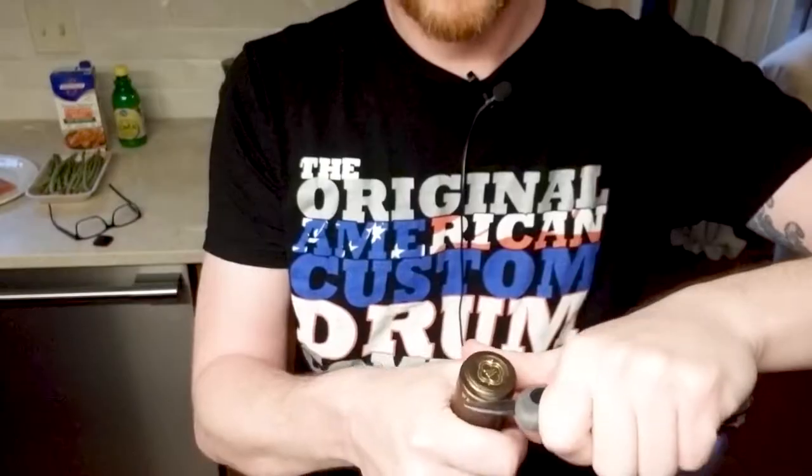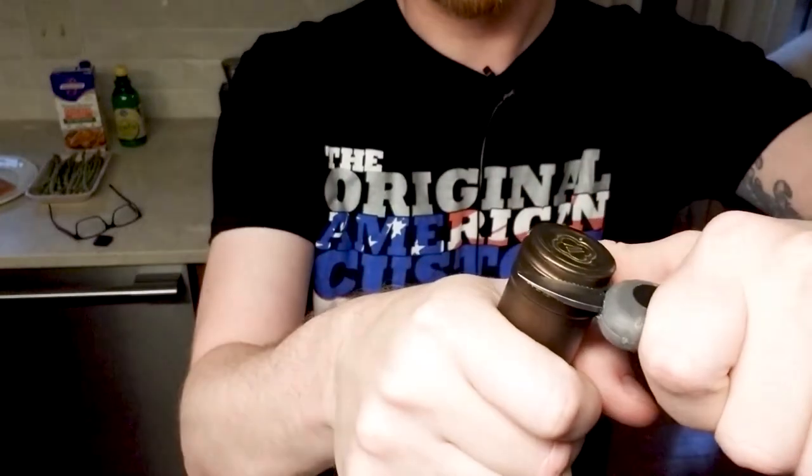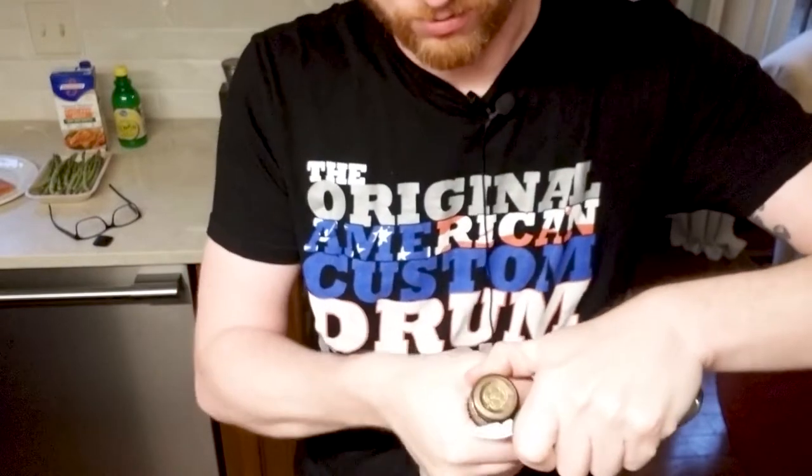Hold it like that. End of the blade, the serrated end, against just under the rim, right there. Your thumb on the other side, hold it firmly, and rotate around.